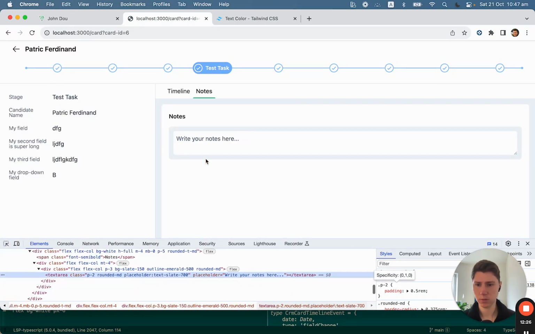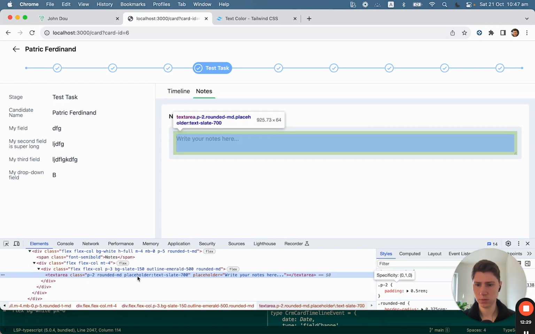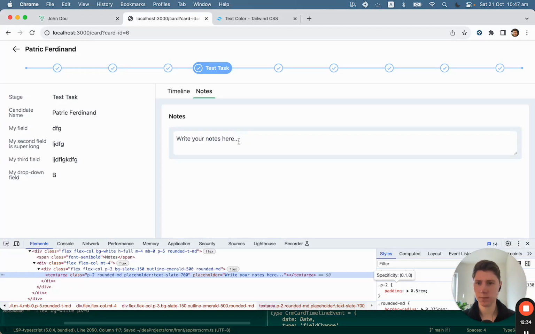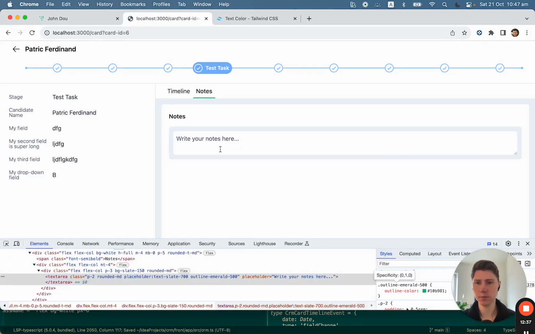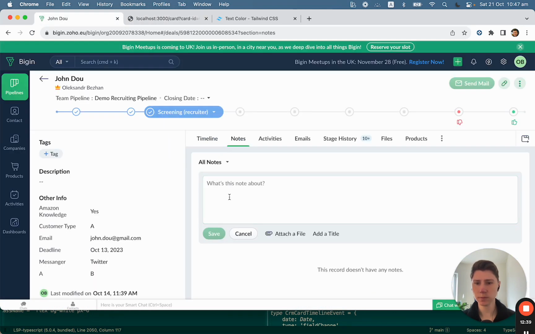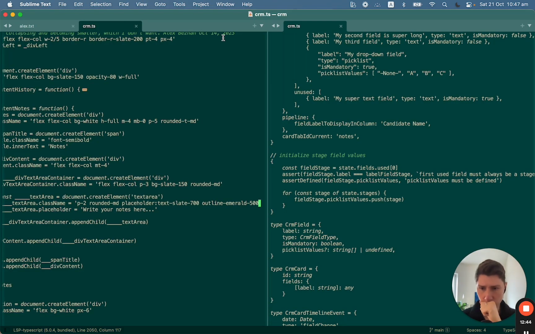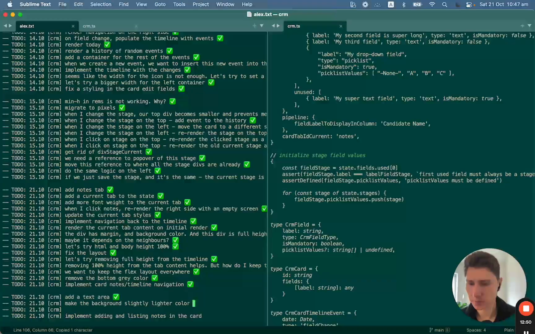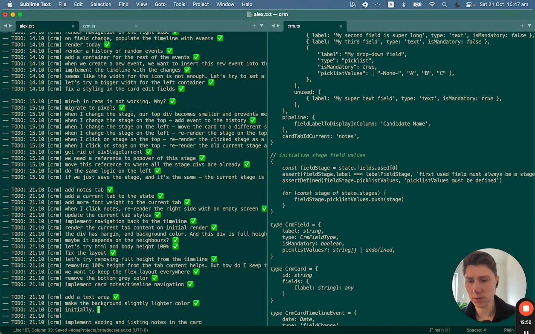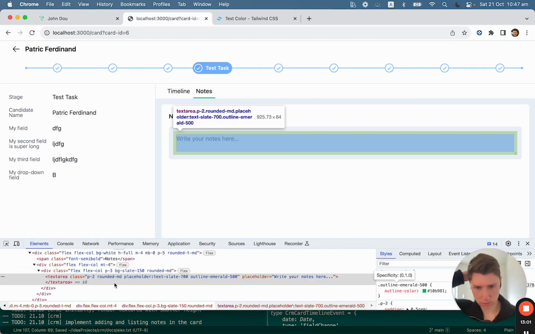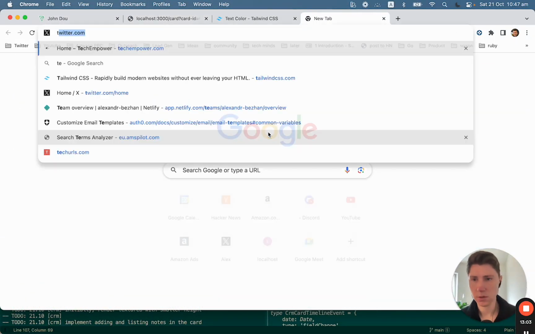Oh, no, that's not the place. This is the place. Okay. Now, for the height, initially render the text area with a smaller height. Right? How do we do that? Text area.